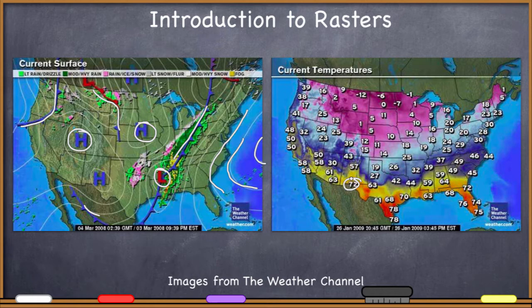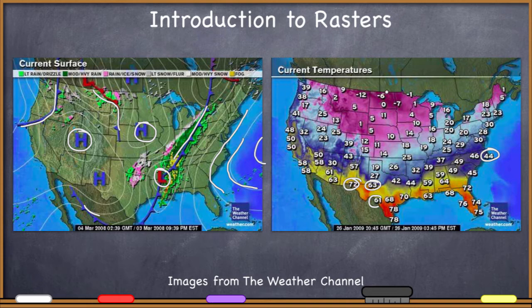Over here on this map, we have lots of different points — all these different weather stations reporting current temperatures. If we had a point for each one of these weather stations, we probably have an attribute table that has every one of the measurements the station is recording. Each station is symbolized with a number in its attribute table according to the current temperature it is reporting. Just by looking at this, you can begin to tell a little bit about how these weather maps are probably being created and how their data is being stored.